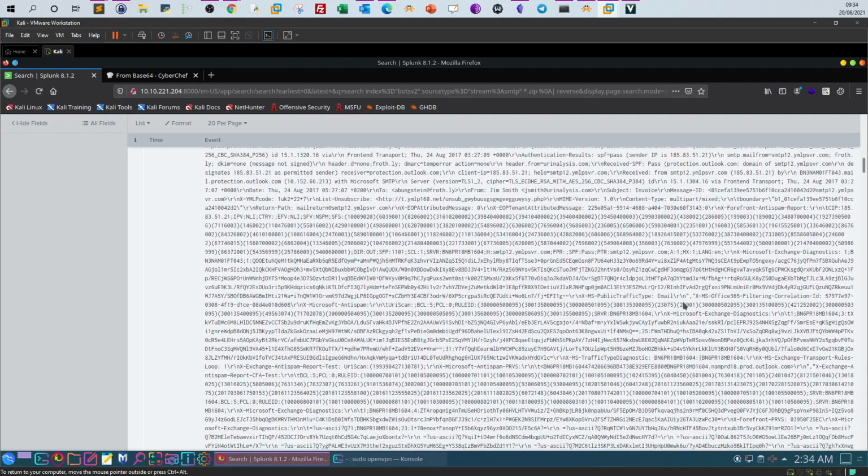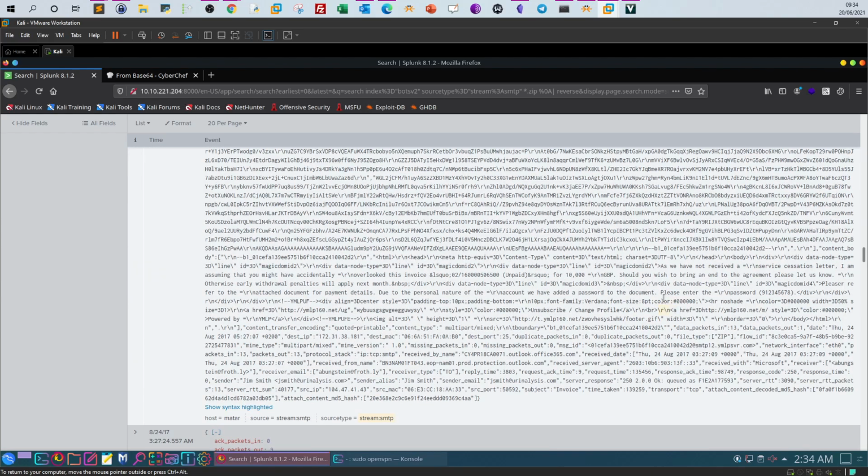So if you look at the content of the email, starting after content type: as we haven't received a service cessation letter, I'm assuming that you might have accidentally overlooked this invoice. Should you wish to bring an end to the agreement, please let us know. Otherwise, early withdrawal penalties will apply next month. Okay, so please enter the password for the zip file, and the password is all numbers.